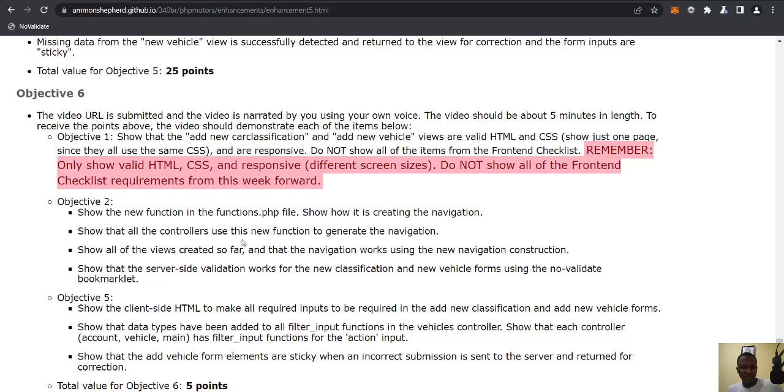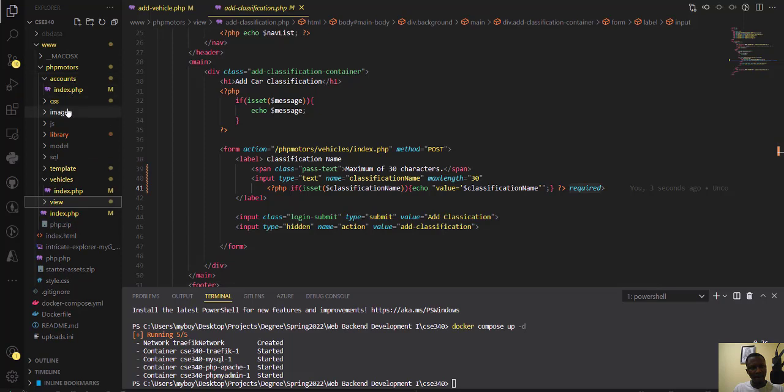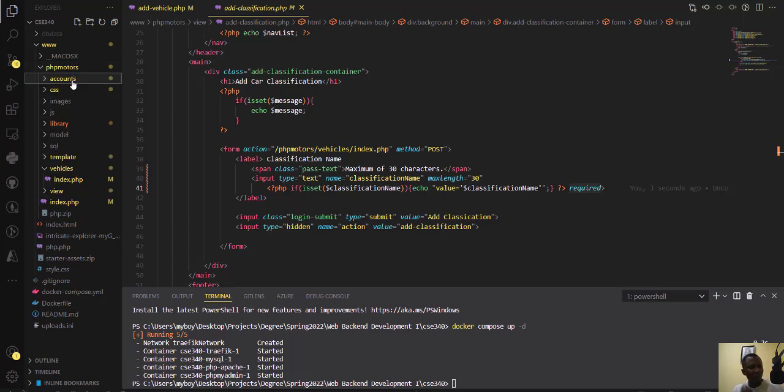Okay, and then show the data types that have been added to all filter input actions in the vehicle controller. This is the vehicle controller.